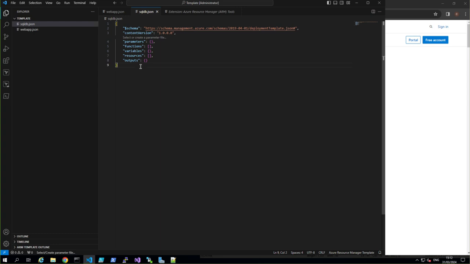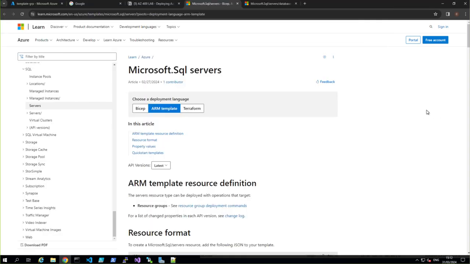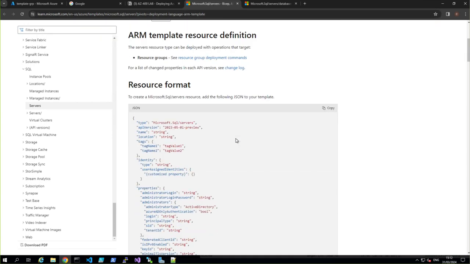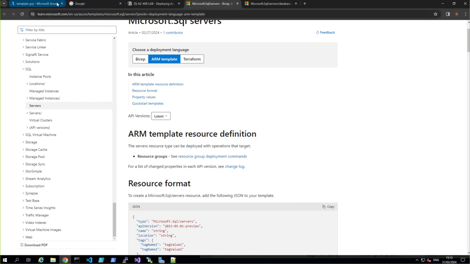So what we are doing, we are deploying resources in here, such as first of all, our SQL server, because the SQL database is dependent on the SQL server. Just like the web app was dependent on the app service plan, similarly, the SQL database is dependent on the SQL server. So we go to our code for the SQL server, which I've already created in my documentation.